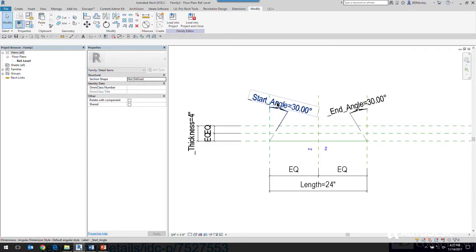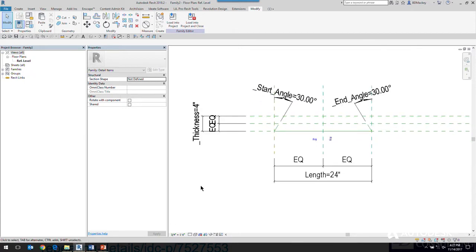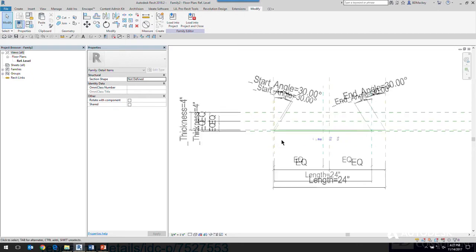Okay? So start with your detail template file. Get one set up. Go through what you need to do in there, and then it's really starting to get into just create what you need to do. For me, I'm very big on line-based detail components. So you saw the one where I've got gypsum board, concrete, and I always say when you're doing this, start with one, like, I'm going to start with a wood stud on the side view. Put the angles in there, put your filled region there. I'll do it here in a second, and then just do a save as and change the hatch pattern out and change the name.